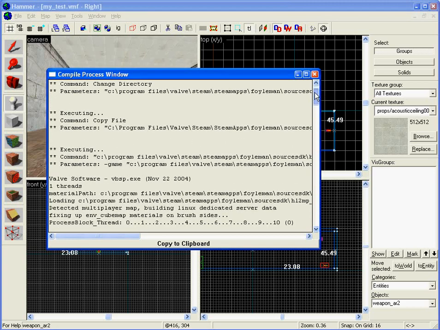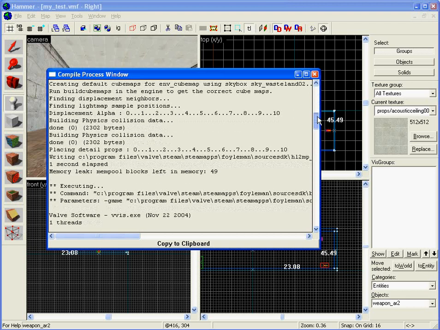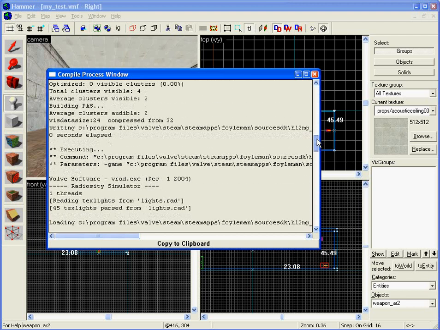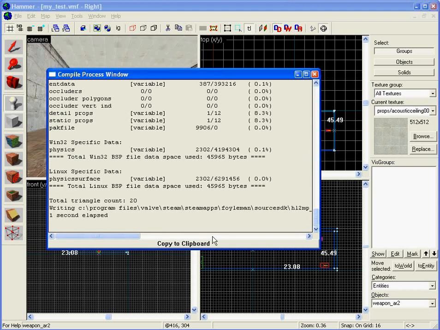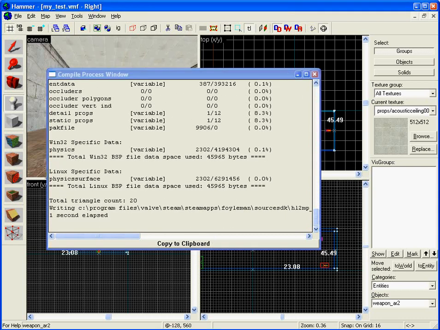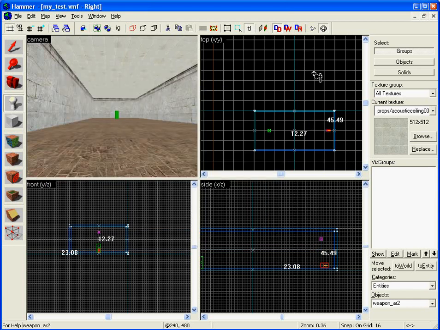Now, as this is going through, I was watching and scanning through to make sure that there aren't any errors. Perhaps the most common error that someone new is going to experience is something called a leak, which I had no errors here. What a leak is, it is when there's a hole in the map. Remember I originally said that you don't want any holes going into this voidness of the map. That is a leak. That is an error that's going to stop the map and make it not work correctly.